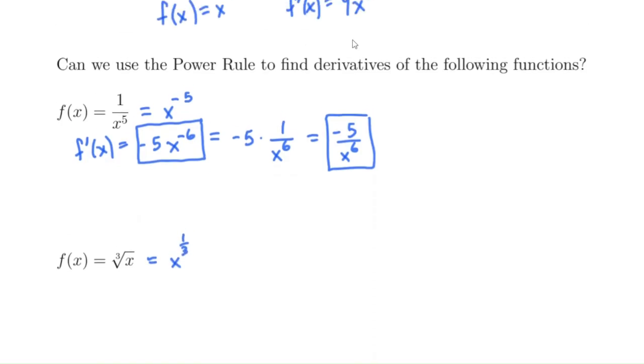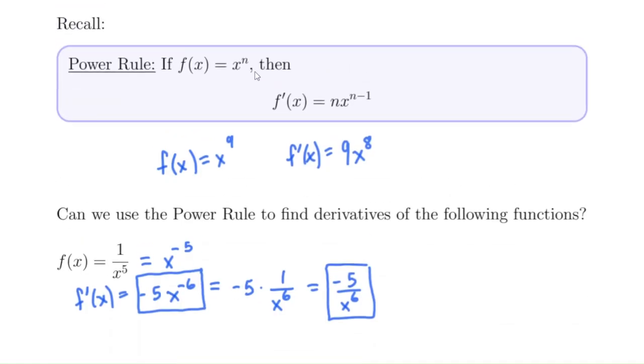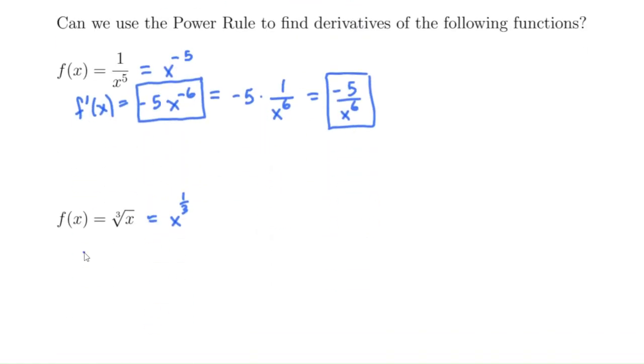Okay, so notice we can use the power rule where n is 1/3. And when we use the power rule, the 1/3 will come out front. And then we're going to have to do 1/3 minus 1 up here. Well, what's 1/3 minus 1? It'll be negative 2/3, right? So f prime of x will be 1/3 times x to the 1/3 minus 1. It's really like 1/3 minus 3/3, which is negative 2/3.